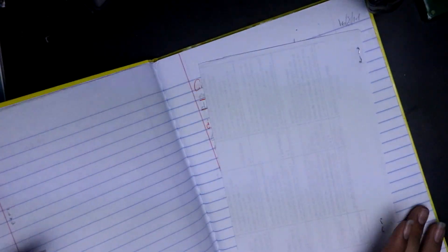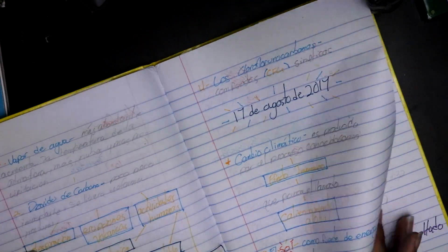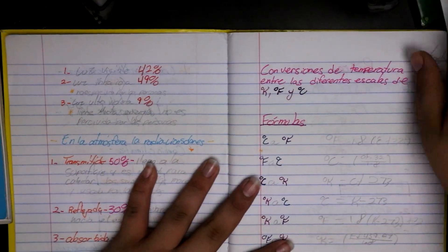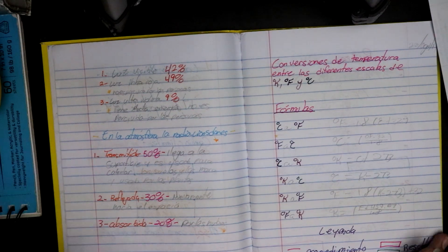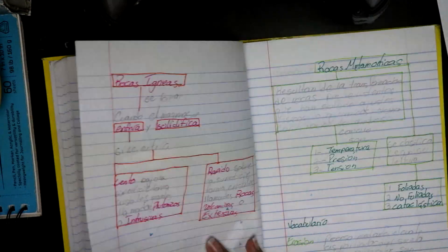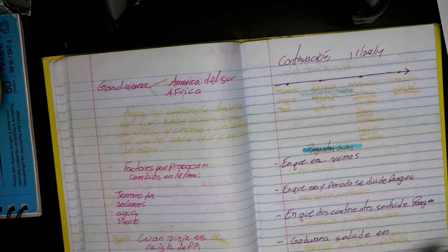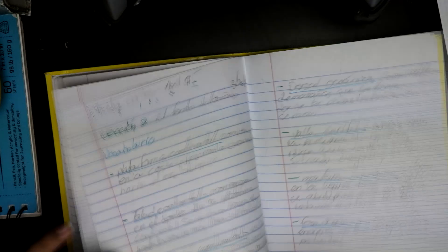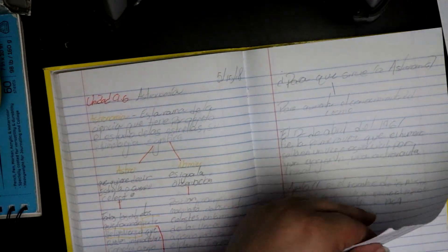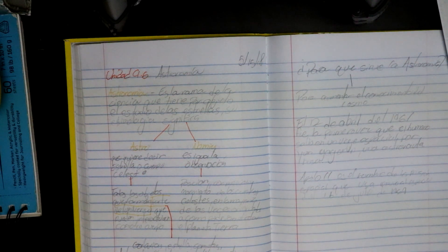Let me get last year's notebook really quick. This is last year's science notebook and it is definitely the notebook I am the most proud of, because from the first day onward, I think every single page has color in it. Almost every single page has color in it. And if I'm not mistaken, I passed this class with 100%. This is the last thing we copied, and it was January, February, March, April, May 15th — and every single page up until here has some degree of color.